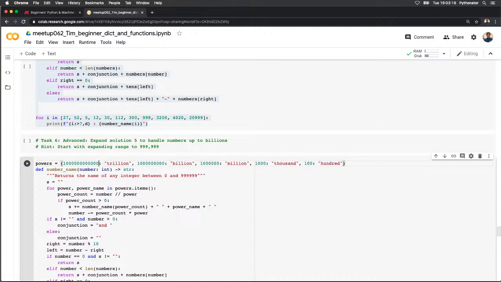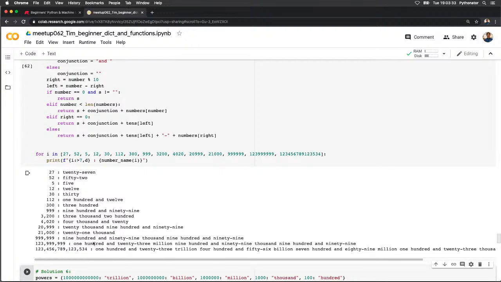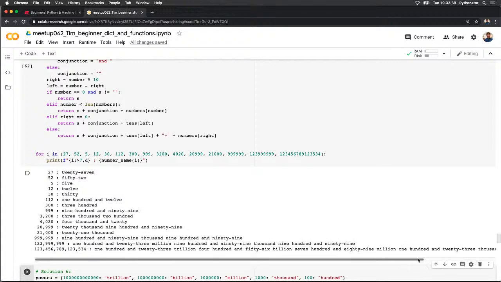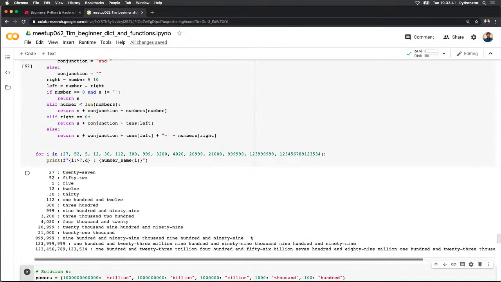And I could even go up to quadrillion. 1, 2, 3, 4, 5, 6, 7, 8, 9, 10, 11, 12, 13, 14, 15. There we go, 123,456,789,123,534.